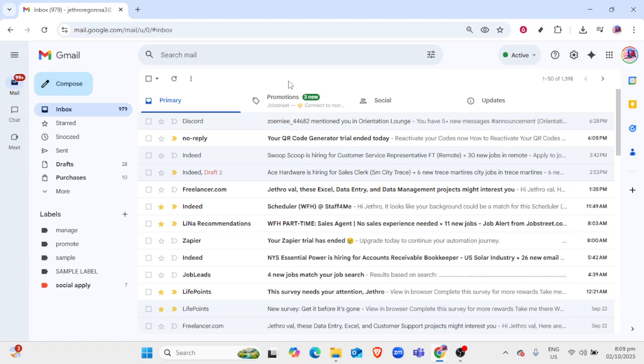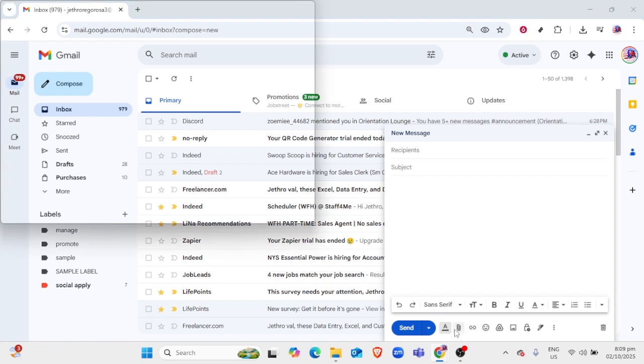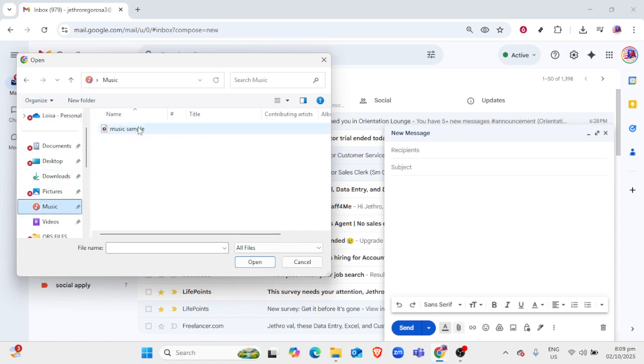Make sure your audio file format is compatible. Common formats like MP3, WAV, or M4A are usually accepted. After selecting your target audio file, double-check that it appears as an attachment in the email draft. If it's too large, Gmail will instead prompt you to upload it to Google Drive and provide a link. This leads us to an alternative and quite efficient method.